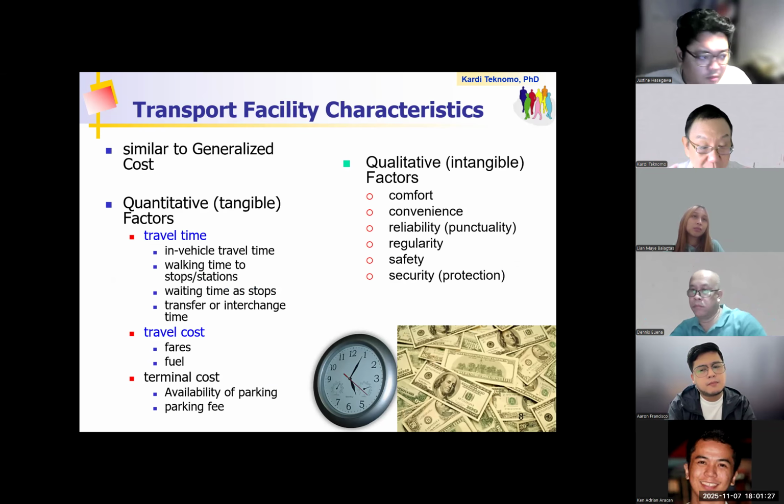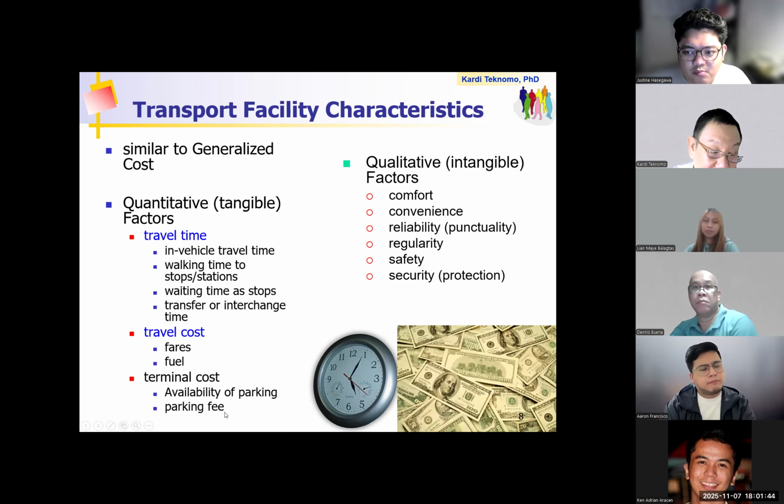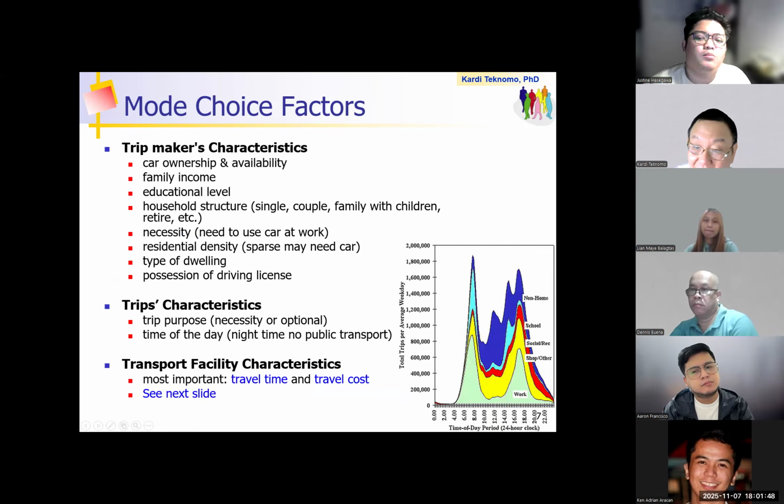What happens if you improve the comfortability of the bus? What happens if you increase the parking fee? You may not be able to change this value, right? Because these are the trip makers, you can only group them.